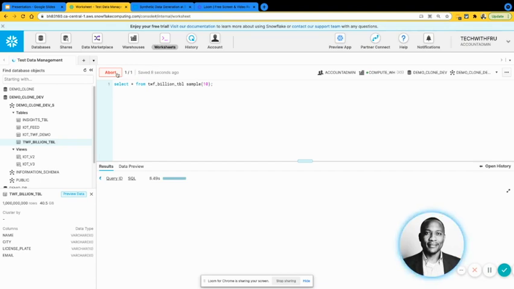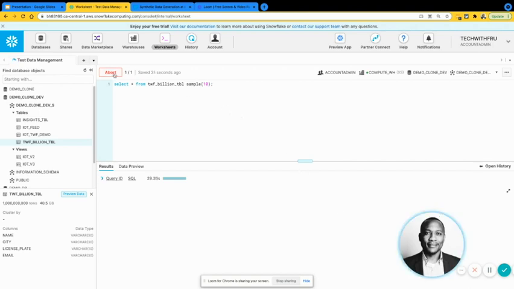And for many different reasons, you might want to sample your data set for analysis or just to get a good representation of it. And I'm going to sample 10%, where every row in the data set will have a 10% probability of showing up. So this might take a few seconds to run. Let's let it do its thing, and then we're going to come back.